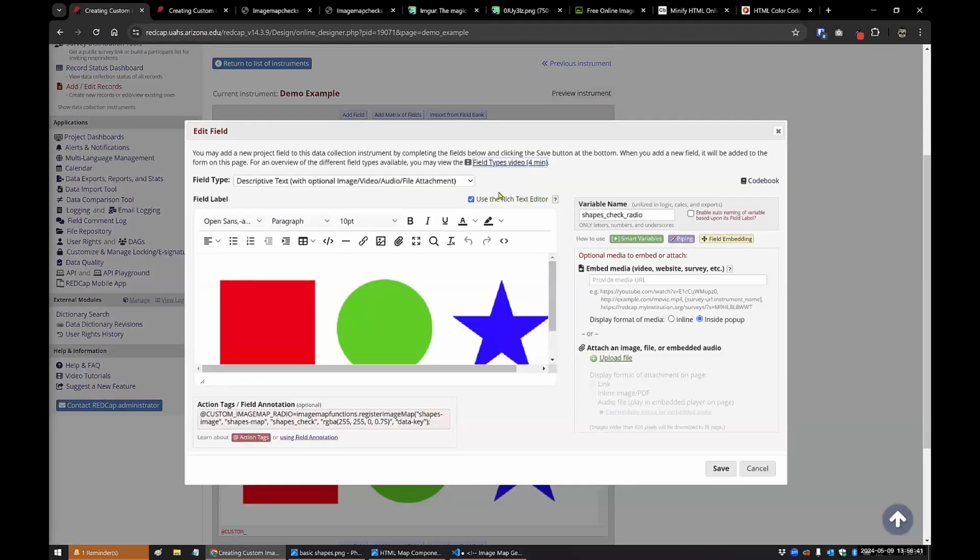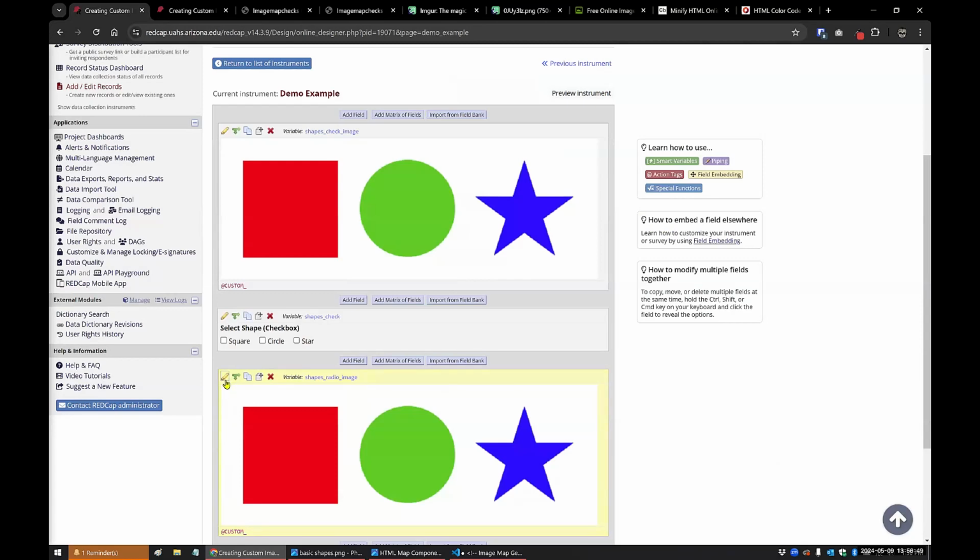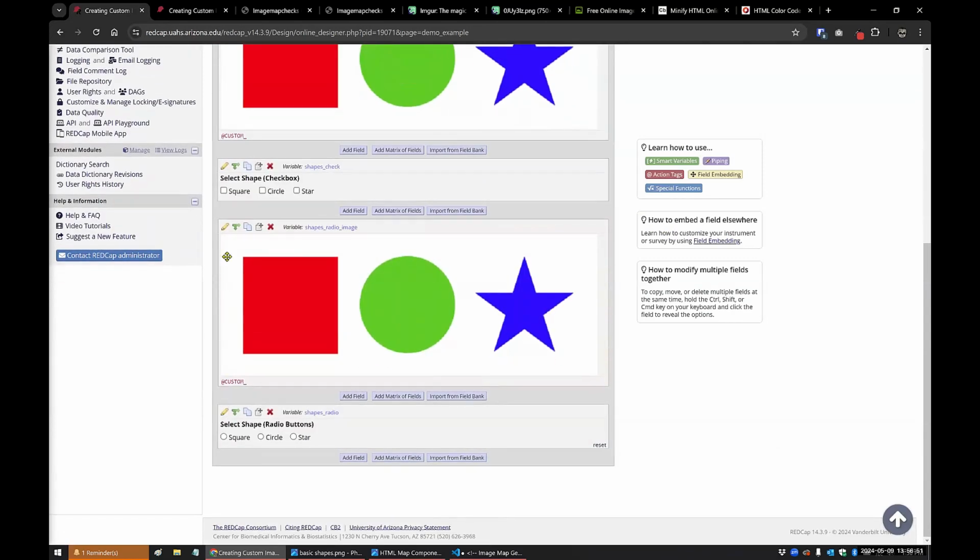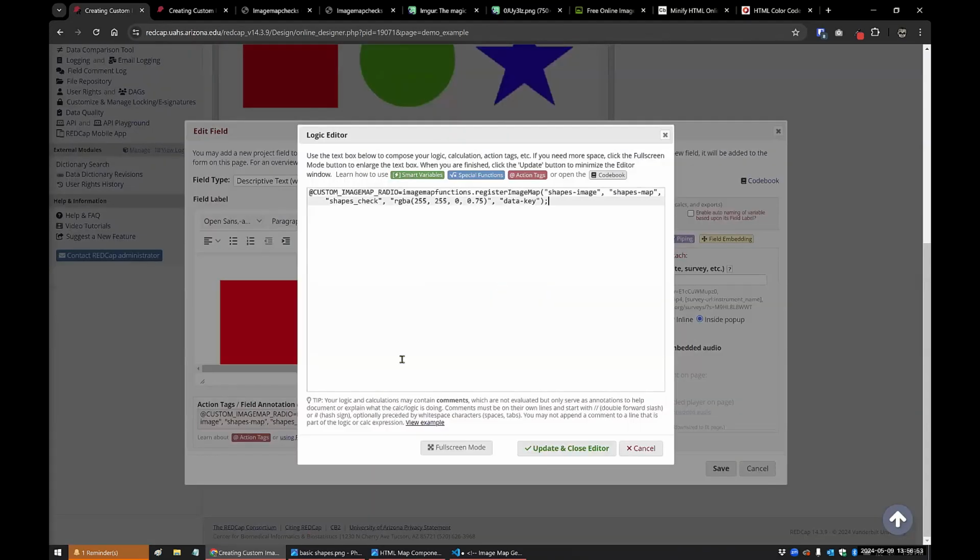So this one should be shapes radio image. And this one should be shapes radio. Okay. Sorry. So this is shapes image. That's the image. This is the image ID. This is the maps ID. And this is shapes radio.